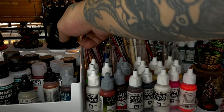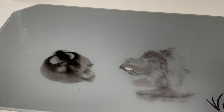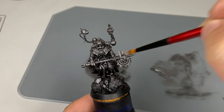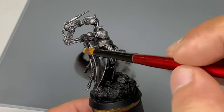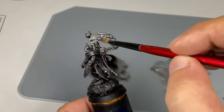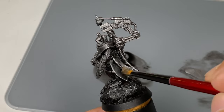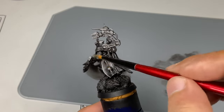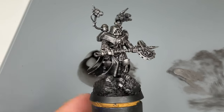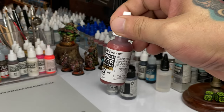I said in my previous video that I do not recommend the mecha colors for brush painting base colors, but I highly recommend them for dry brushing. The mecha color range is perfect for airbrushing, and I use the primers and varnishes for my miniatures. I may not have the best painted minis but I have the most durable. Mecha colors are great for dry brushing too and you will have a very scratch-resistant finish.